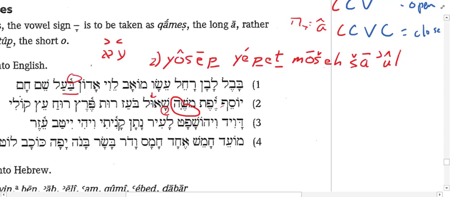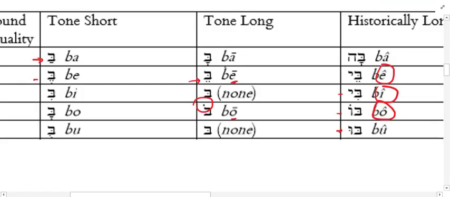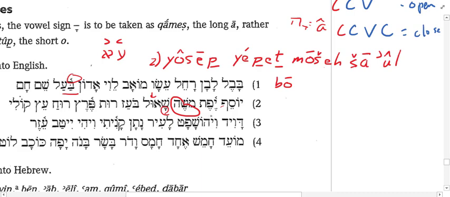The next name starts with a beit. There, it is a begad kafat letter. There's a dot, so I don't put a line under the English because plus dot means minus line. A holam. Holam is a tone long vowel. According to our vowel chart, it's an O with a line over it. Here it is, right? Under the tone long, third tone long, holam is an O with a line. And then we have an ayin. Remember, the ayin is the backwards aleph. It goes the other direction, opposite of the apostrophe.